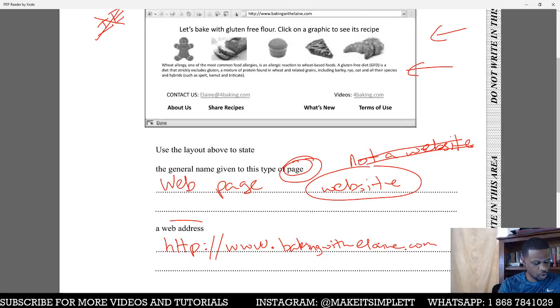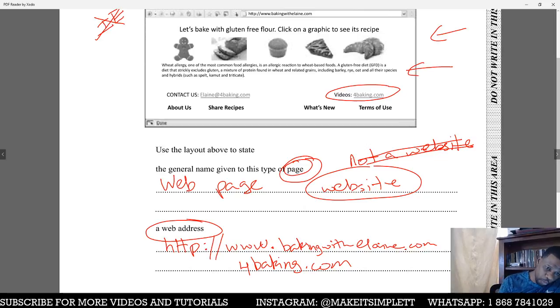That is the whole web address. But you notice there is another web address inside here, which is forbaking.com. So you could put either of the two, I would hope, because it's actually a web address and it works. But if they have the whole thing, don't cut corners, give them the whole thing.